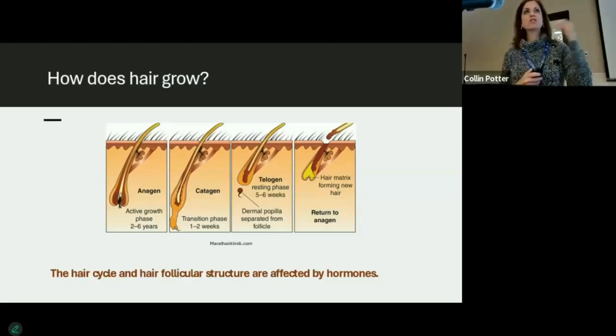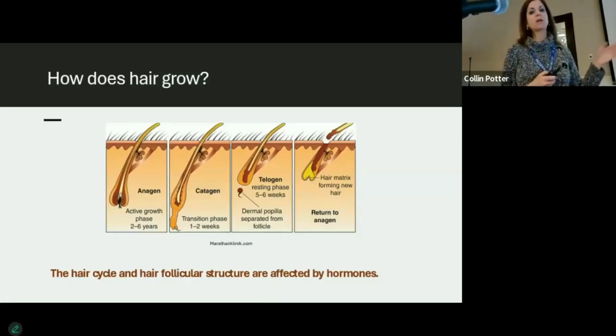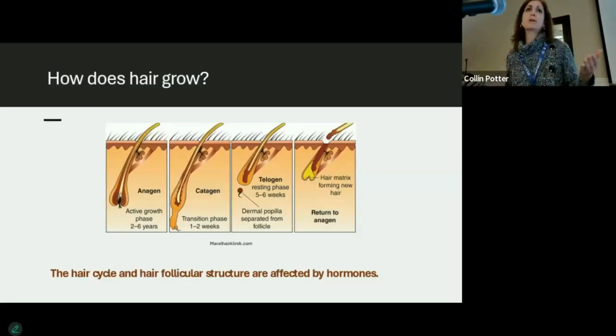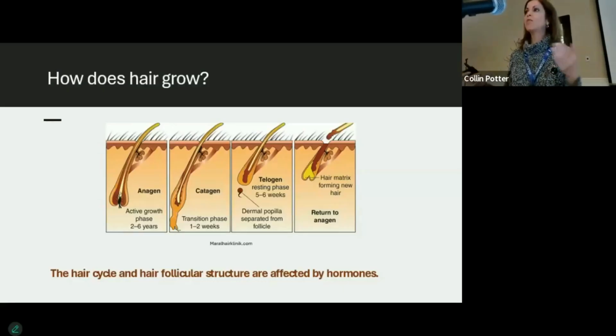So because of that, if a patient is on therapy, it may take up to 6 months for the patient to notice a change as a result of the medication. So you have to have that knowledge in the back of your mind about how hair grows so that you would be able to tell the patient, because otherwise the patient might be appropriately frustrated if they haven't noticed any change or improvement in 1 month, but you didn't tell them that it could take much longer.